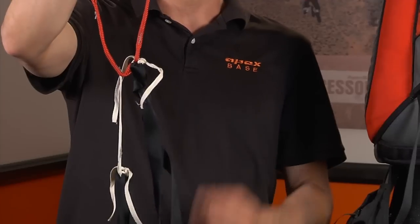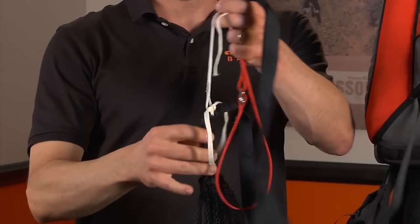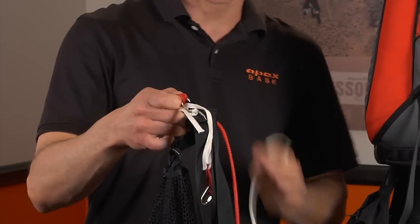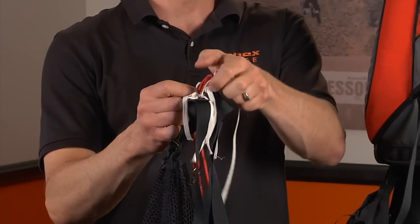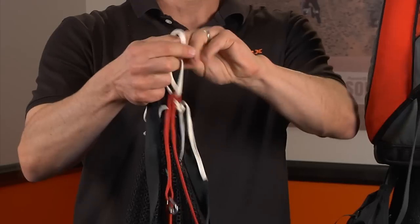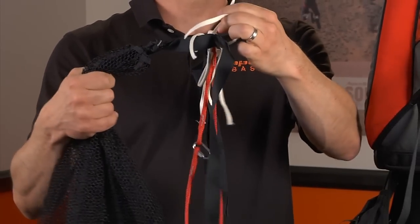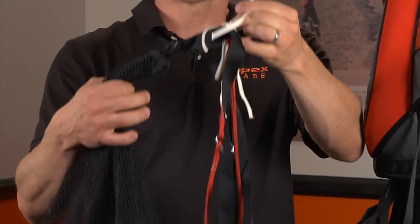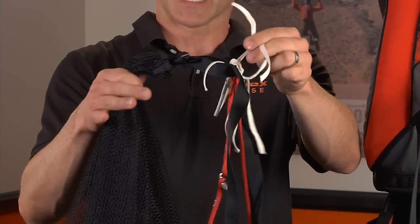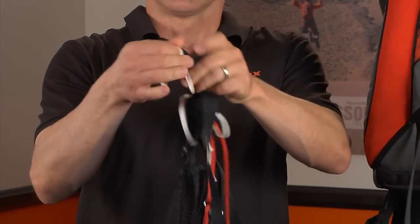To help with staging, we're going to add one more piece of brake cord. We'll come back to the bridle end where the override is attached and both red ends. I'm going to put a third piece of brake cord using both red ends and the end of the bridle. Some people might think this is a backup, but it's also a staging element. We want the pilot chute to stay put after that first brake cord goes. It's going to allow the bridle to go to full extension, keep the pilot chute up and out of the way — not dangling around the object — until that last four feet of slack is gone. Then we'll tie it off like we normally do, starting with a double and then a square knot on top.